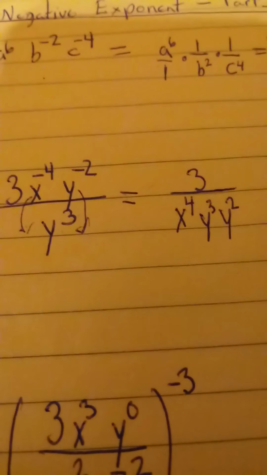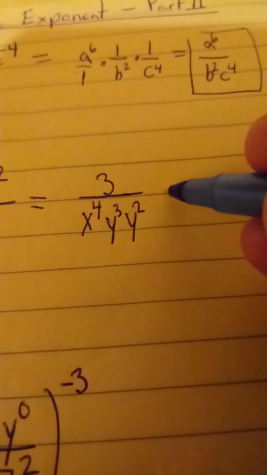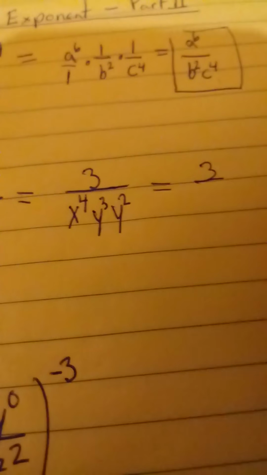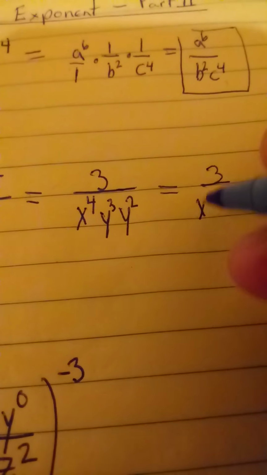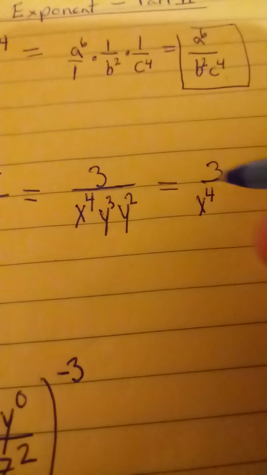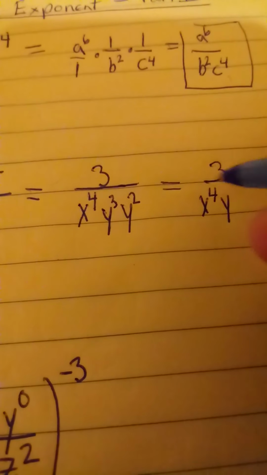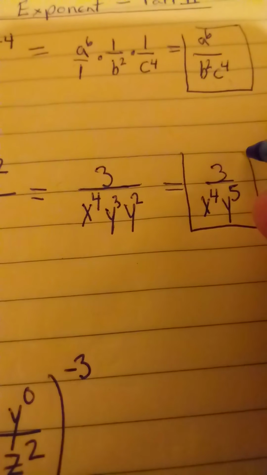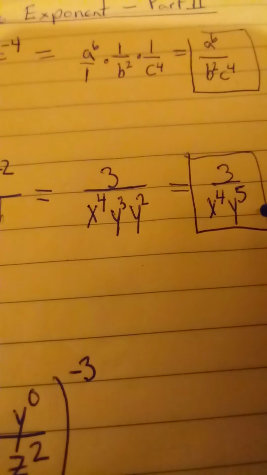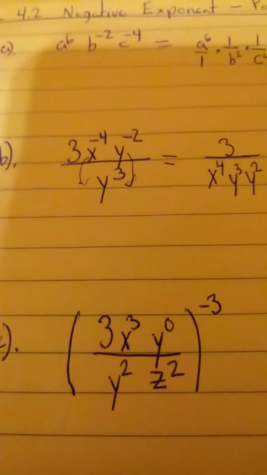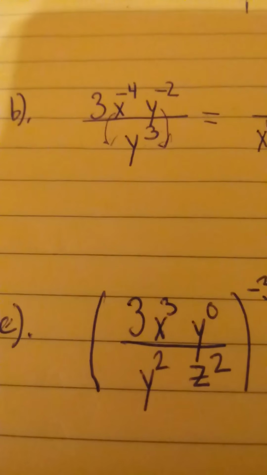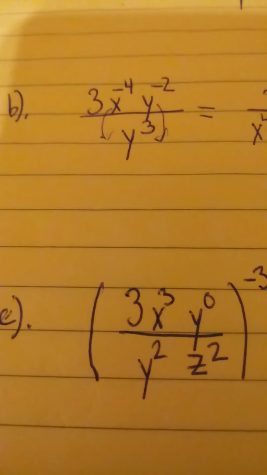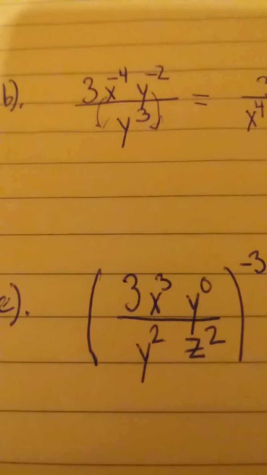So in this particular one, we're going to go ahead and stretch it out. We have 3 x to the fourth. And then we're going to go ahead and add those exponents. So this will be 3 plus 2, which is 5. And that would be your answer: 3 over x to the fourth, y to the fifth. So once again, do not worry too much about the negative exponents. They do show up, but not as often as you would like.